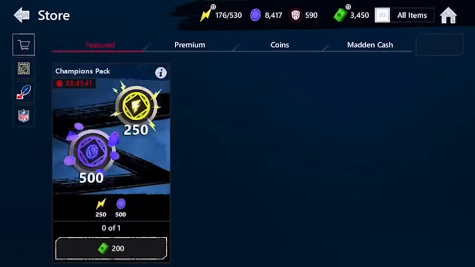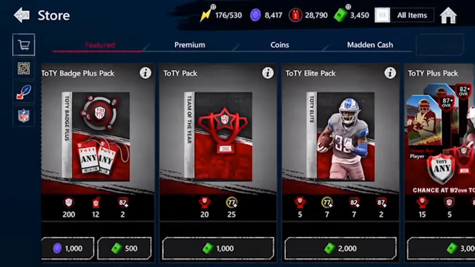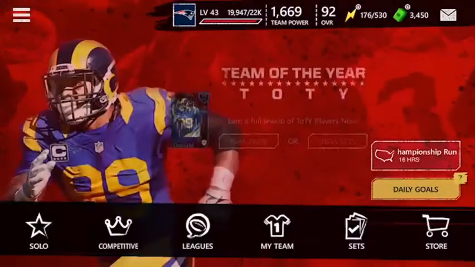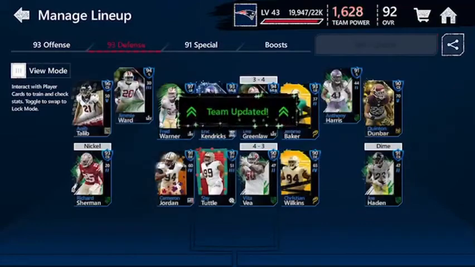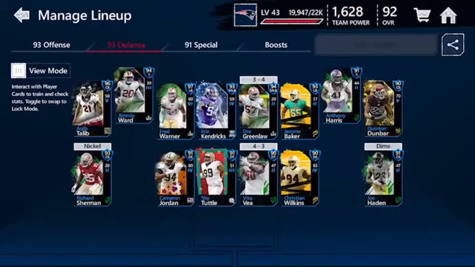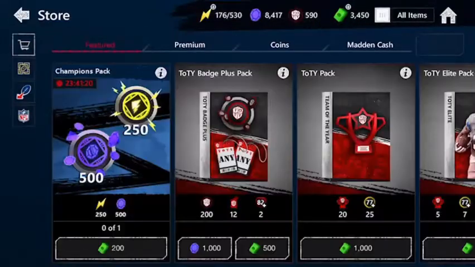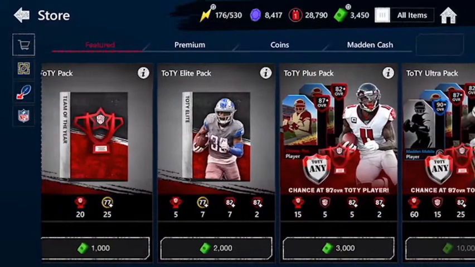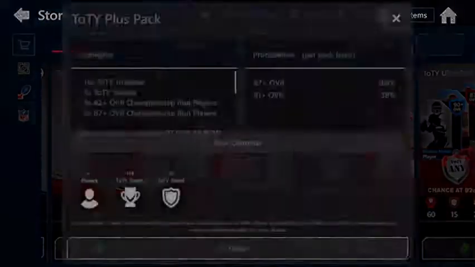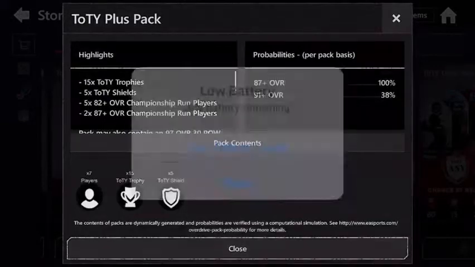Completely forgot we have Madden Cash. I don't know how I forgot about that. I'll fix everything later, but that's nice. But now get to the good part. It's all good, but now what can we buy? I buy this one. I have a team of these shields, but it's not guaranteed if they're offensive. I'm going for it.